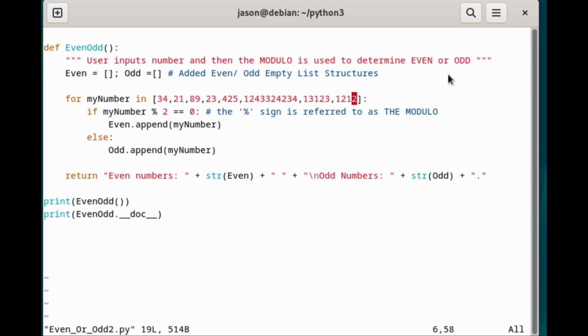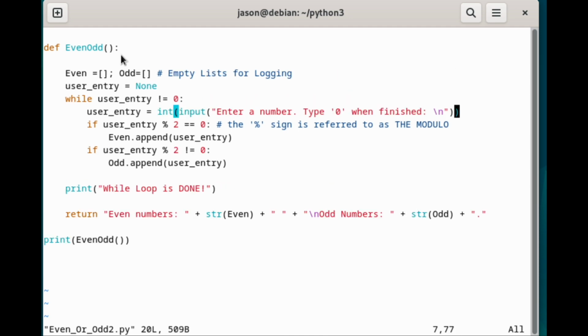However, what if we wanted to ultimately have, like I said, the ultimate control? So we could set it up using a while loop to establish a delimiter. All right, we are using right now a while loop as a delimiting character. So again, we're using our even and odds as empty lists, but this time we're saying user entry equals None, because we are using this as a reference variable. Now, we are saying while user entry does not equal 0.